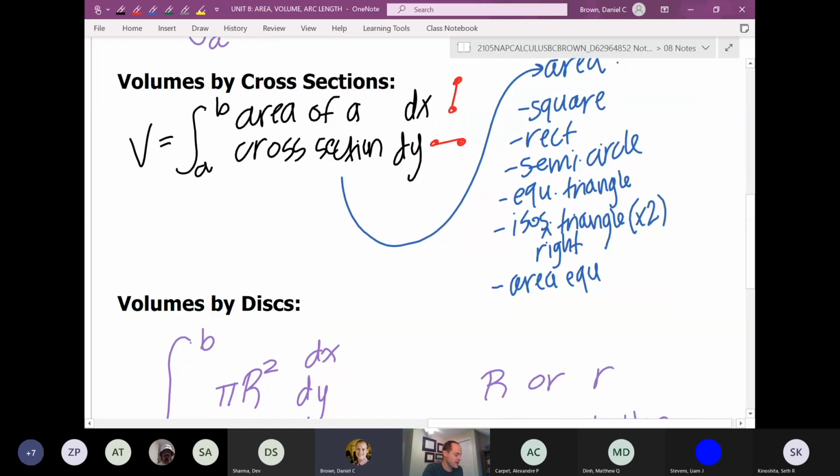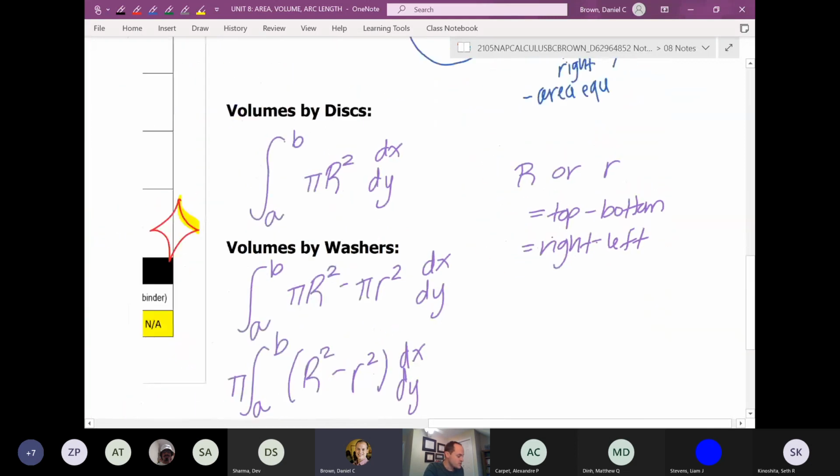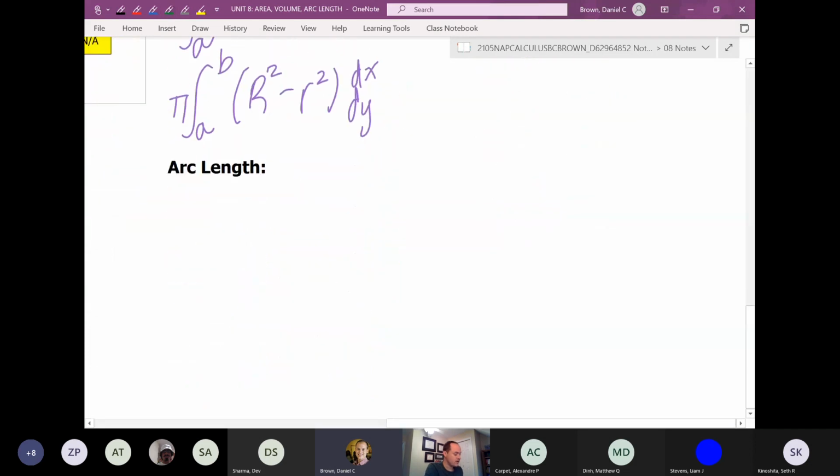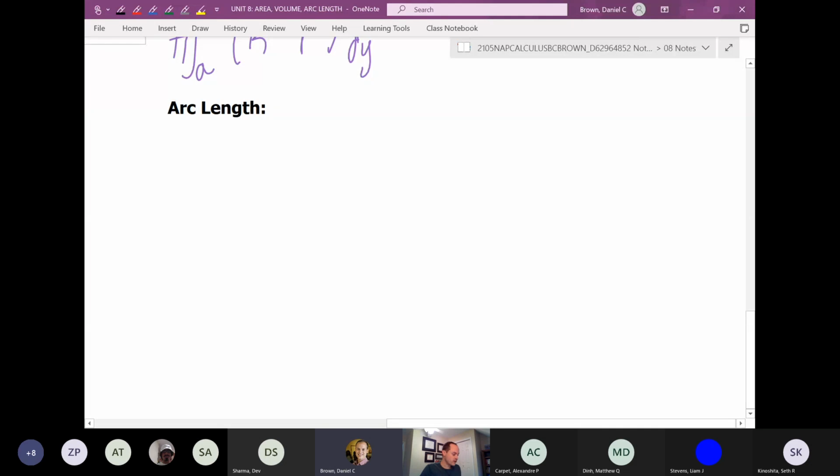And then after the quiz, we looked at volumes of revolution. There are two: volumes by disks, which we use when there's no gap between the region you're revolving and the axis being revolved around, and the washer method, when there is a gap between the region and the axis. When you revolve these regions, it's rotating around, so that's why the formula looks a lot like the area formula for a circle, with that pi r squared inside of it.